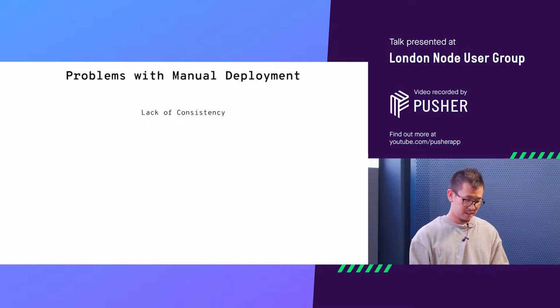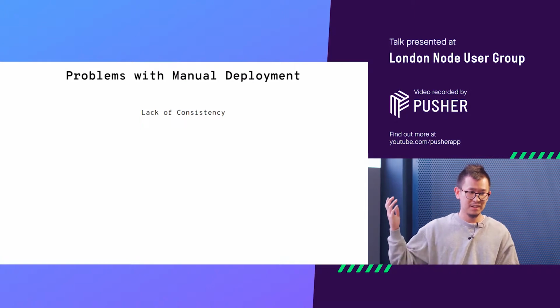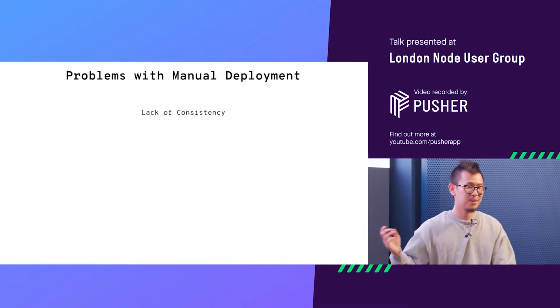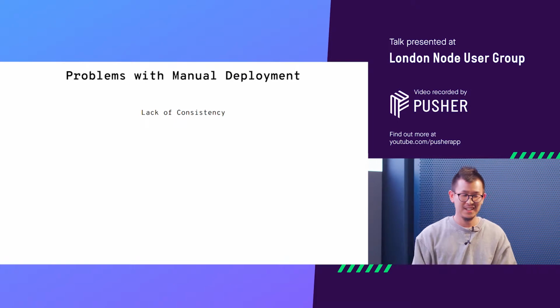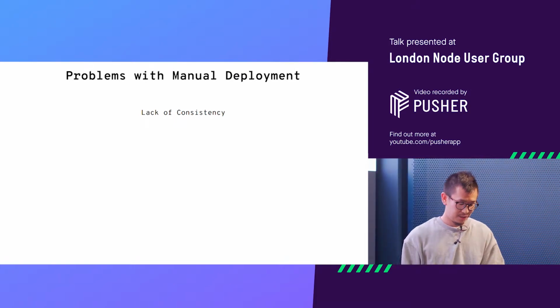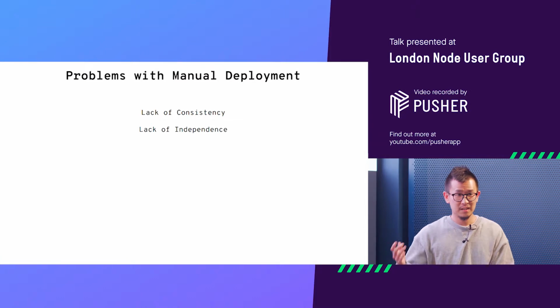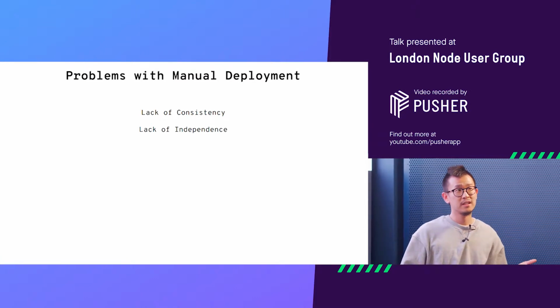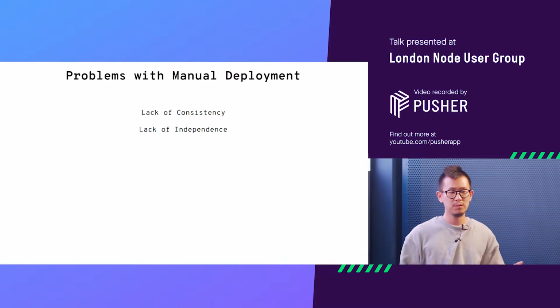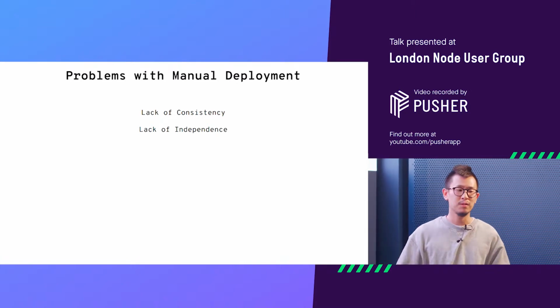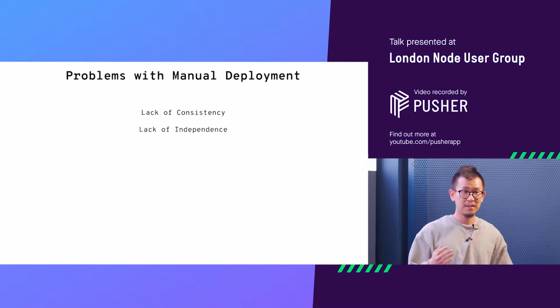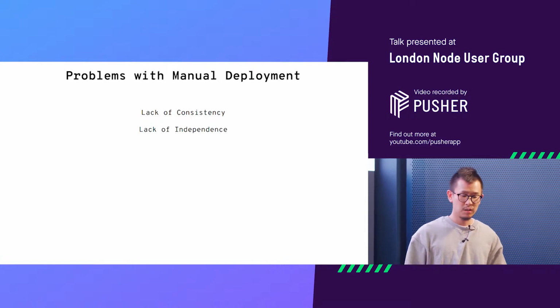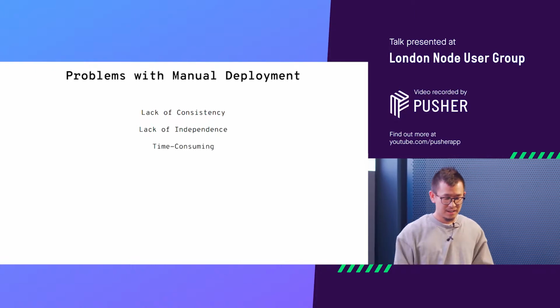First, there's a lack of consistency, right? It works on my machine because I use Linux because it's good. But then if you give it to other people, they use Mac for some reason, and then it doesn't work. So that's a problem. Lack of independence. So my application uses Elasticsearch, right? What if I have two applications? One uses Elasticsearch 6.3.2, and then another one uses 6.4.2 or something, right? Do I have to change the path or uninstall and reinstall Elasticsearch to work on different projects? That sounds really backwards.